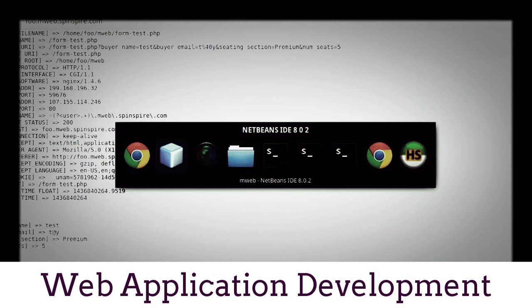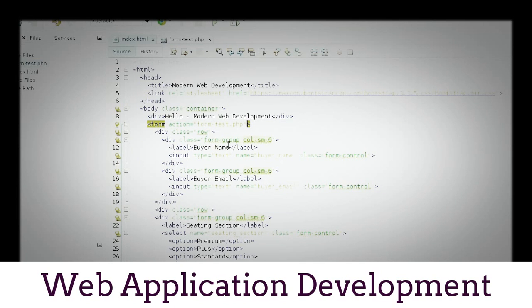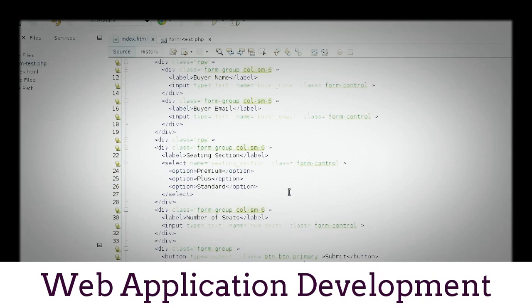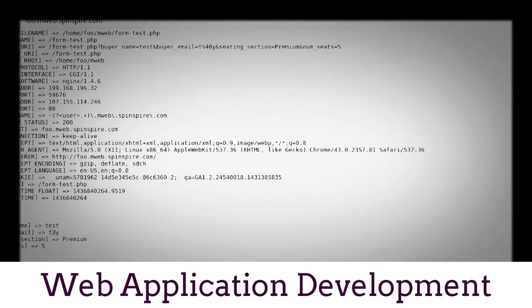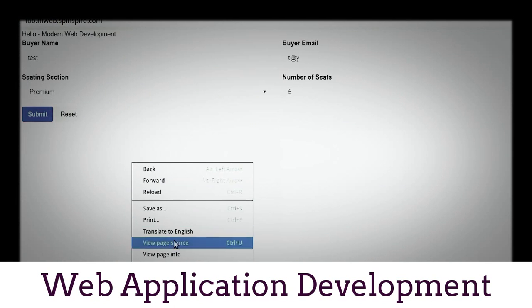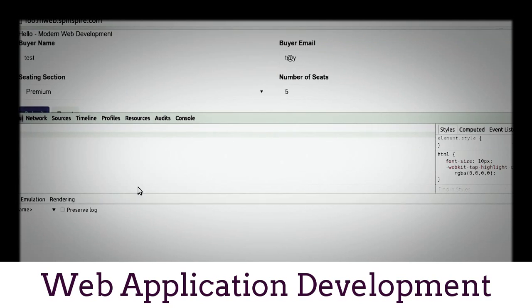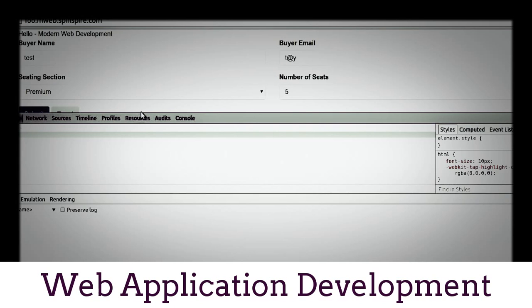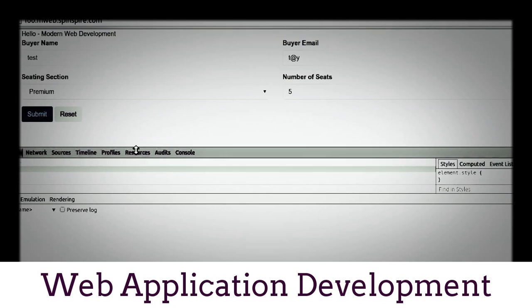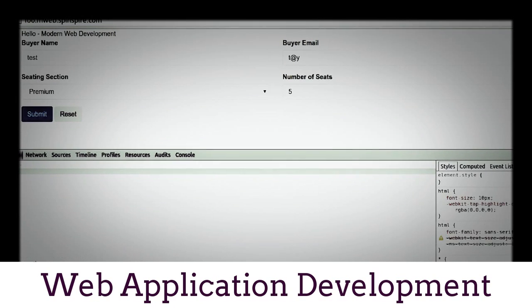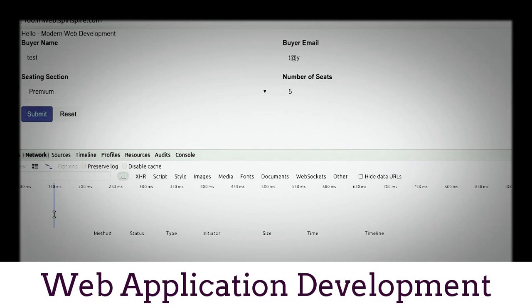So if we wanted to see the post parameters, post instead of a get, let's go back here. Let's do inspect element. As you know, inspect element is one of the features of Chrome as well as Firefox. Nowadays Internet Explorer also has it, but I think these other browsers are far ahead.